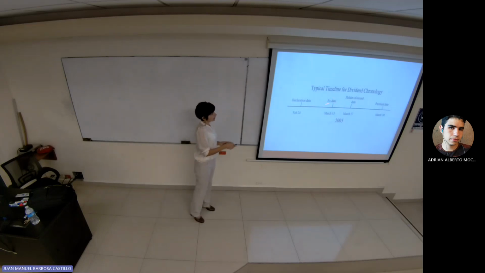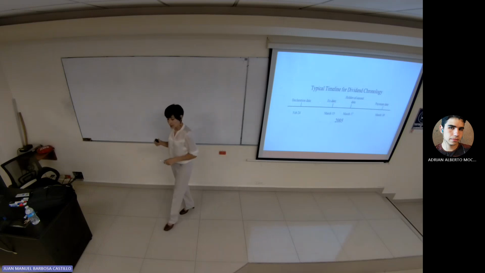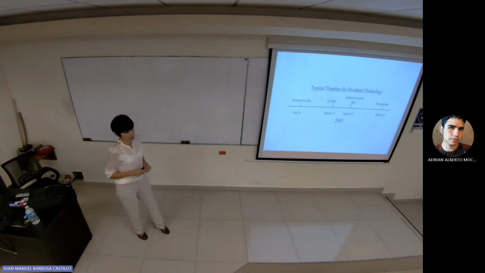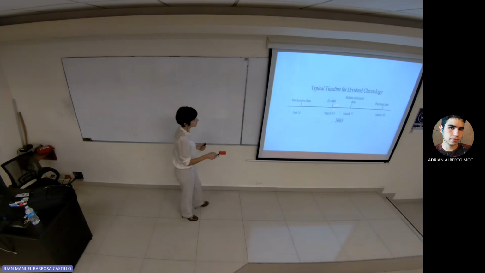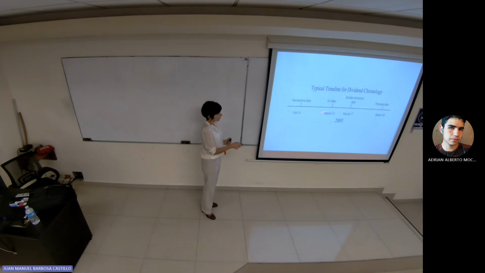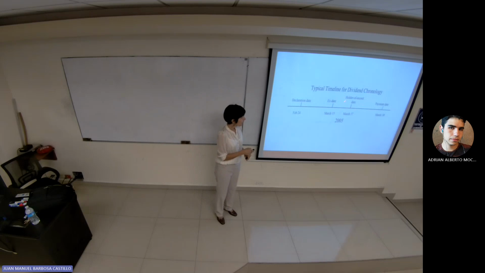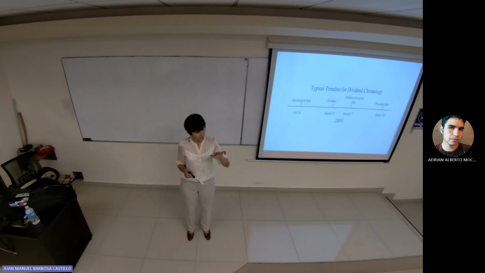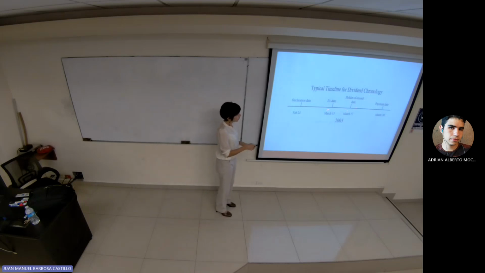Then you have the X date, which is the ex-dividend date. This is the date in which the right to receive the dividend ceases. You don't have the right to receive dividend on this date. So for example, if March 15 was the ex-dividend date, then people buying the shares on that date won't receive dividends. We have the record date, also known as the holder of record date. This is the cutoff date the company makes to make the list of the final names of shareholders who will receive dividends. That's why it is usually 1 or 2 business days after the ex-dividend date.